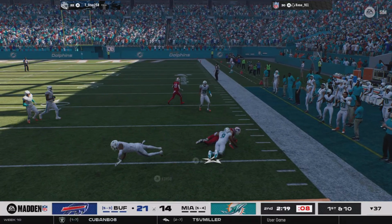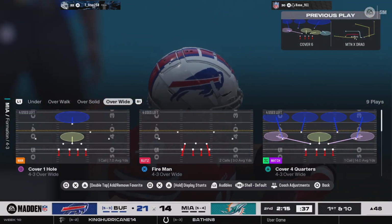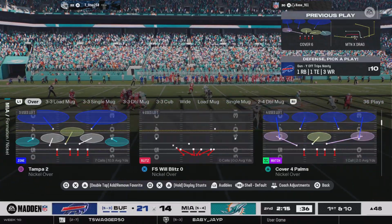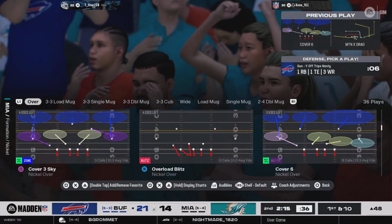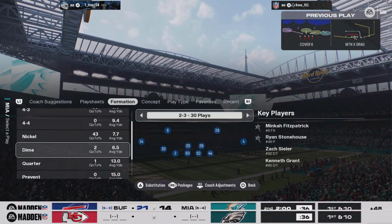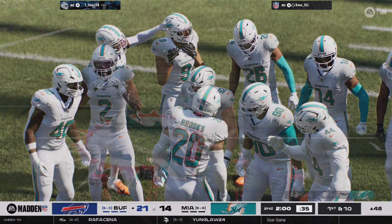This one complete. Right side, it's Watson. And he's down on the other side of midfield. Mark him at the 48-yard line. Already closing in on 100 yards receiving in the 1st half. That one picks up a 1st down. So, 2 minutes to play in a back-and-forth 1st half. We'll come back to Miami after this.